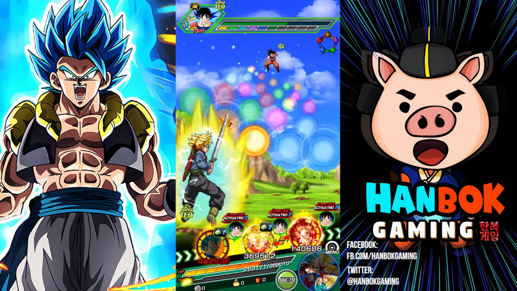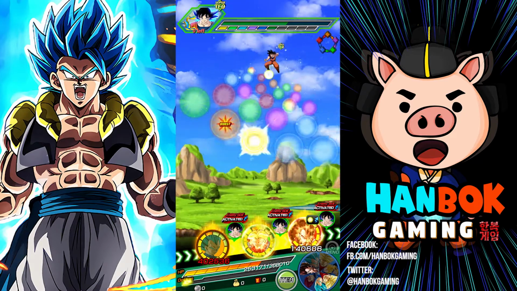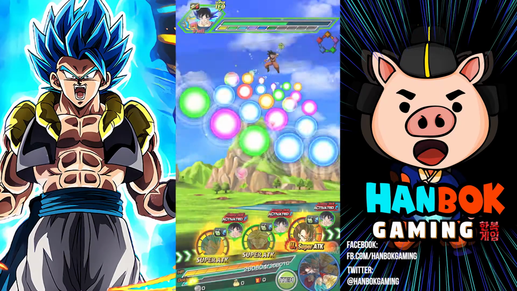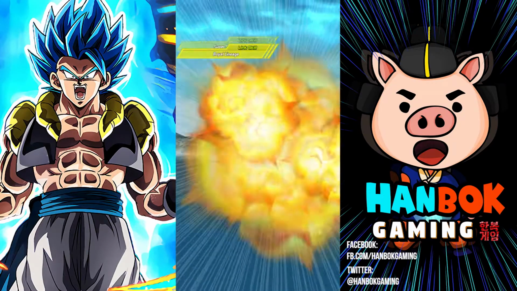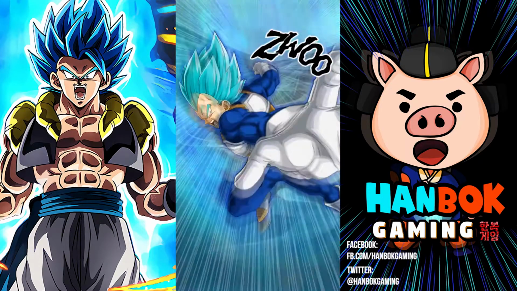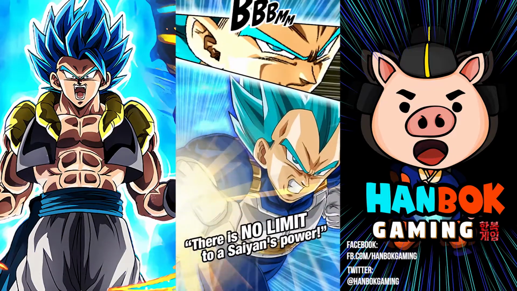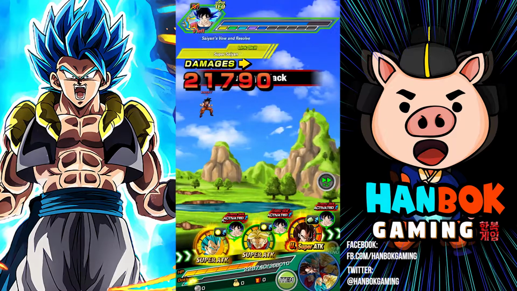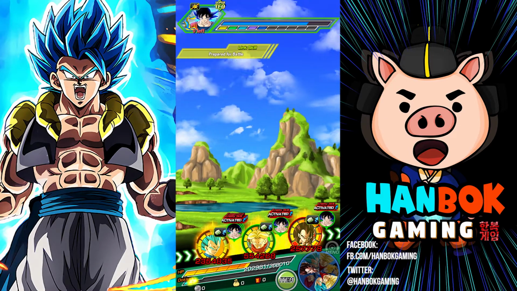For those who don't know, he actually transforms all the orbs in the field into physical type only once, as he transforms into Super Saiyan Blue Vegeta. So that's 2.3 million attack stat. Actual damage at 800k. We're still taking 20 for attack. This is crazy.